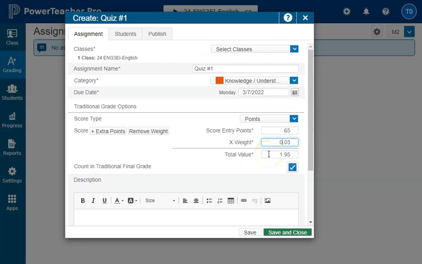Now, one cautionary piece to this is that when you do this, this total value is also multiplied at the category level. So let's say it's a 2-day thing, maybe I want this to be 20.